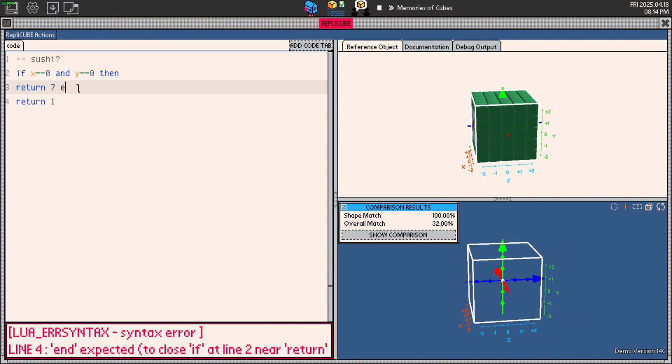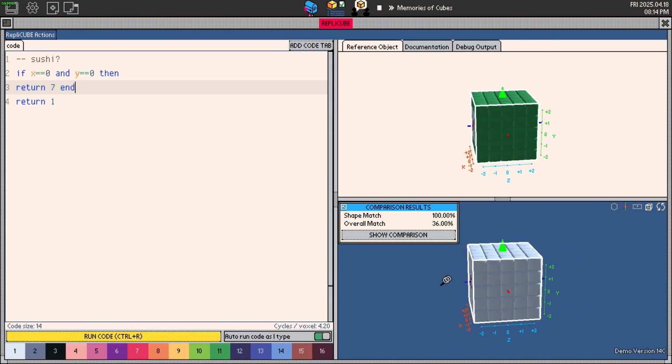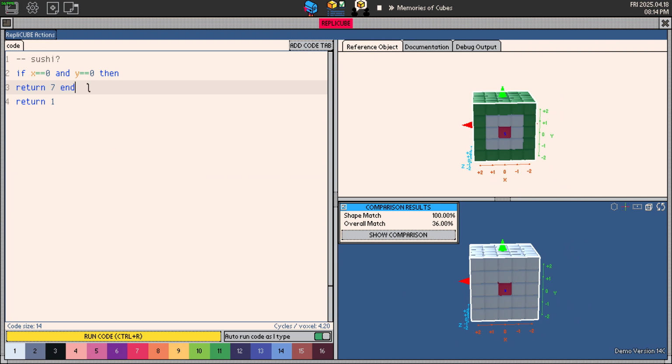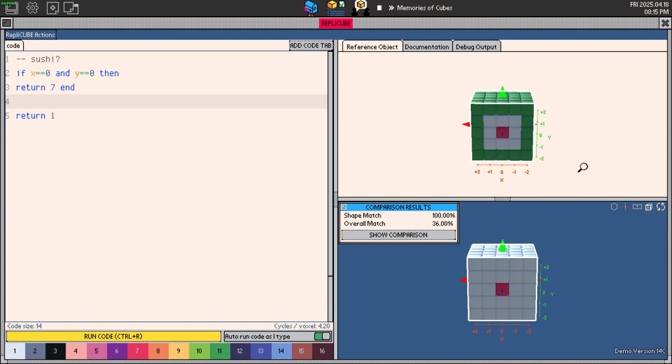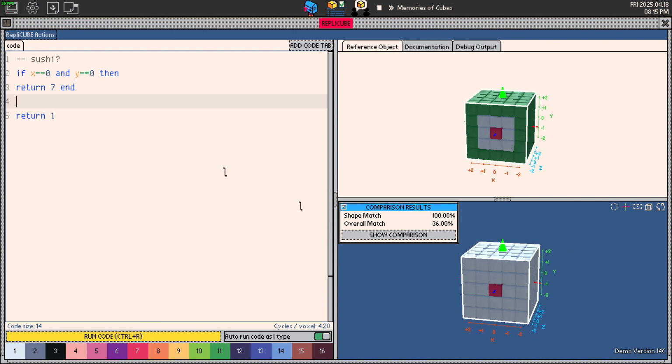Oh, then return 7, and that's so stupid. Why would I need "and" if I return from the function? But okay, I will not comment on the Lua here. That's not my main programming language. So is it correct? 1, it's 1.